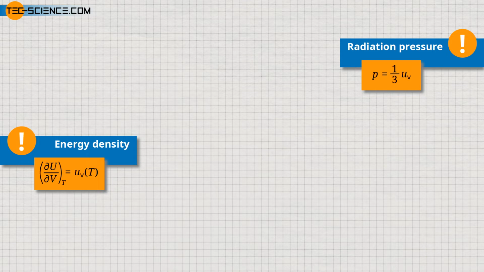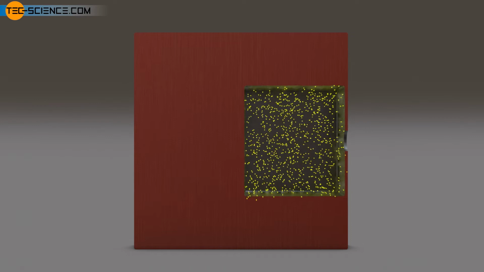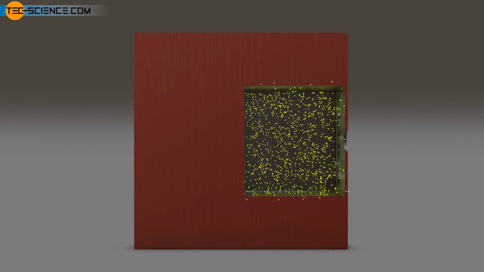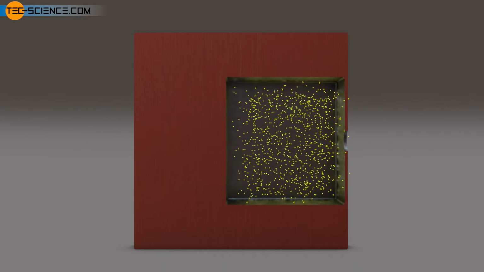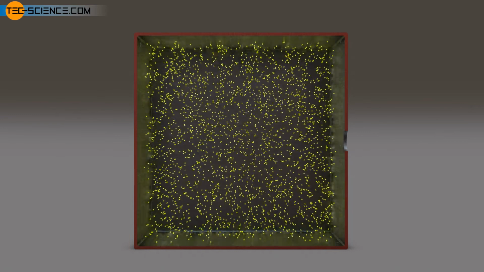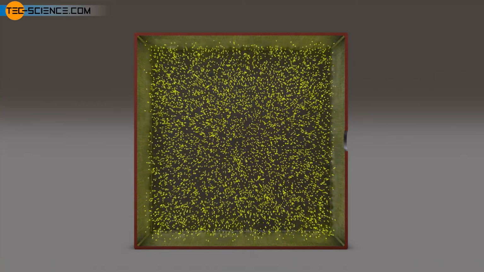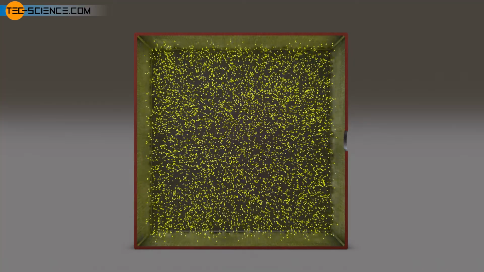Note that the derived relationship just states that at constant temperature an increase of the volume results in an increase of the internal energy to the same extent, since the energy density remains constant. The fact that the photon gas energy increases at a constant energy density to the same extent as the volume also becomes clear, because a constant energy density also means a constant photon density. If one increases the volume of the cavity, then with constant photon density there are now more photons in it. The cavity then emits more photons until the thermal equilibrium is restored. Since each photon is associated with a certain energy, the total energy contained in the volume has also increased.